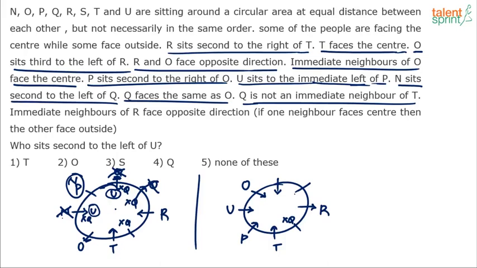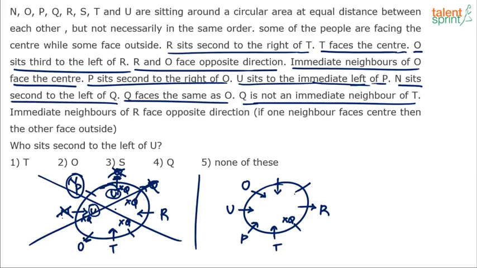So the point that I'm trying to make is all the possibilities are ruled out. All the possibilities for case 1 are ruled out, right? Q cannot come at all. We are not able to fix the position for Q. If you try to fix the position for Q, something else is getting disturbed. So first case is wrong. Definitely the first case is wrong. So which means second case has to be correct. Now try out the second case.